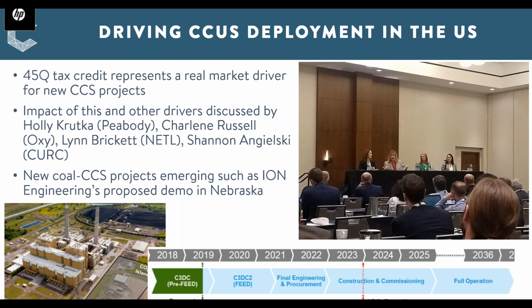So early signs of 45Q inspired investment are mostly linked to EOR and easy to capture sources of CO2 such as bioethanol plants, but there are apparently other developers waiting in the wings for a clarification of the new tax code from the IRS. The deadline of the credit is somewhat tight, requiring start of construction by 2024, but there is hope it will be extended. In another presentation from capture technology developer Ion Engineering, we saw real evidence that the new legislation is making a difference with the company's plans for full-scale demonstration at a plant in Nebraska, which are carefully laid out to meet the deadline. As you can see here, this is an Ion Engineering low water content solvent.